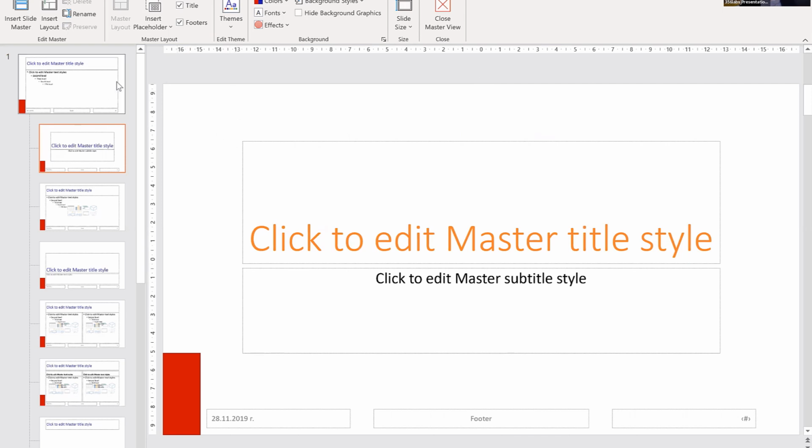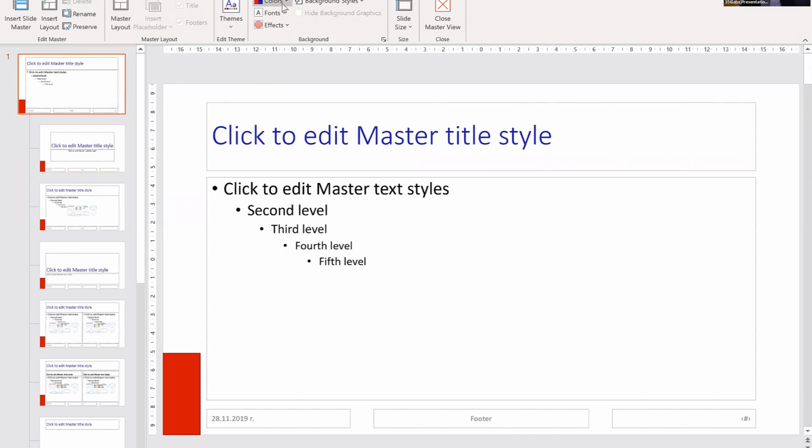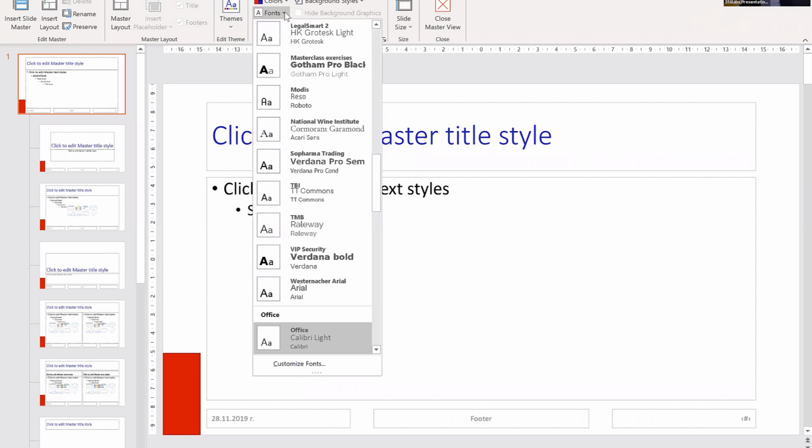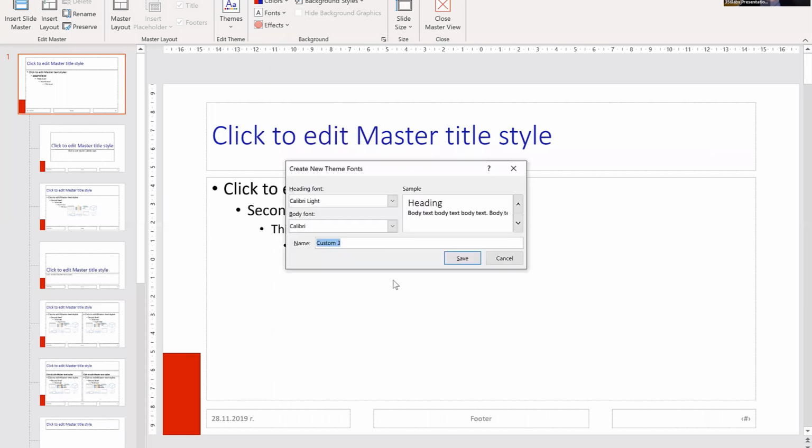Okay, now let's see what this fonts menu here can provide us. It's similar, just going to customize fonts, and we have two options. One is for the title slide, and the other one is for the normal text here. So I'm going to use Gordon Pro Black, not Gordon Pro Black, let's say bold, which is our brand font, Gordon Pro.